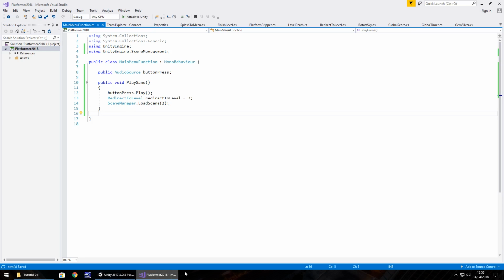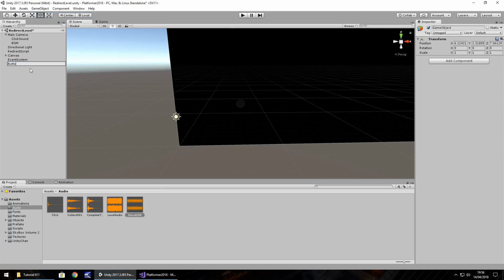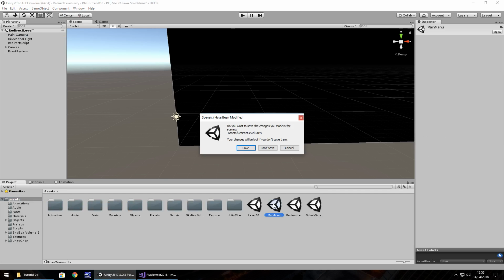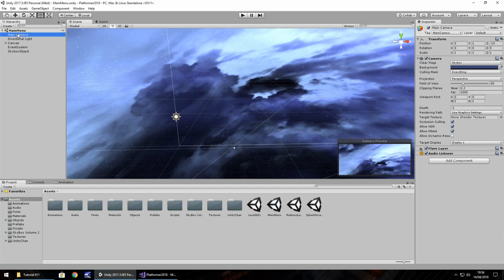So now we have this script ready to go. So let's add a new game object and let's call this button object. And oh, I've just realized here I'm doing this in the wrong scene. I should cut this. So let's get rid of button object, click sound, BGM, that's my fault. We actually need to bring ourselves into main menu there. My apologies. I should have noticed we were in the wrong scene when this nice colourful skybox didn't appear. So let's quickly redo that.